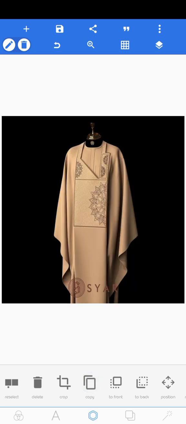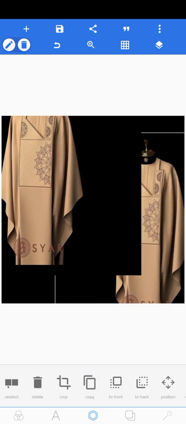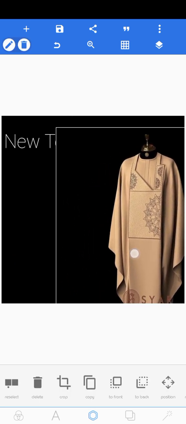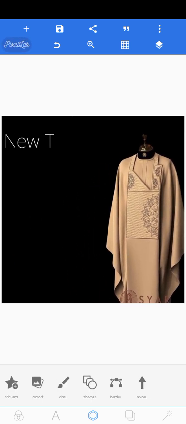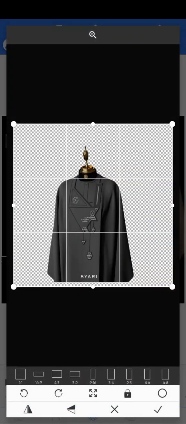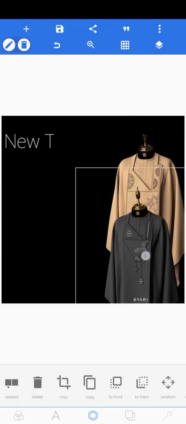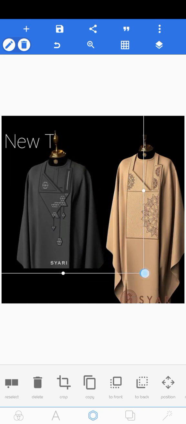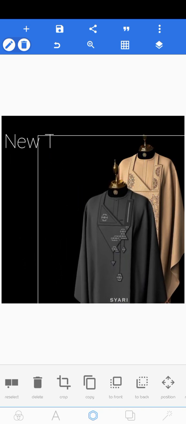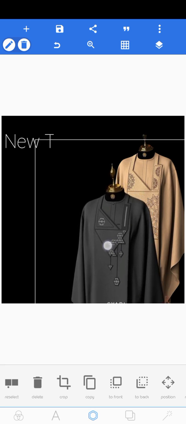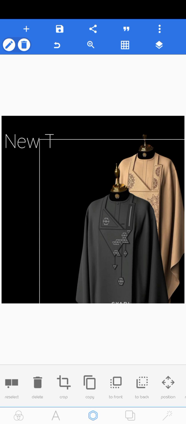The next thing we are doing now is bringing our second image. But now you have to copy it because of quality. This one has already lost its quality, so you delete it and bring the one with the good quality. You import the second picture that we need and put it here. You have to make it big, that's just simple hierarchy. You place it in front of it. Then we'll move on to our next move.